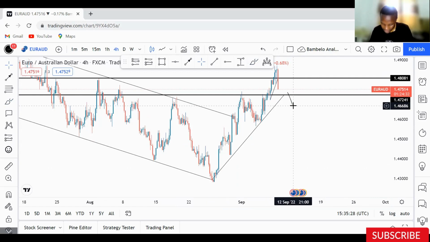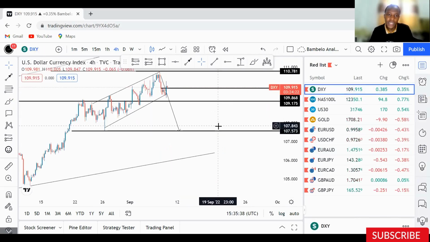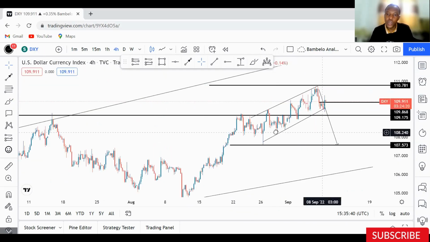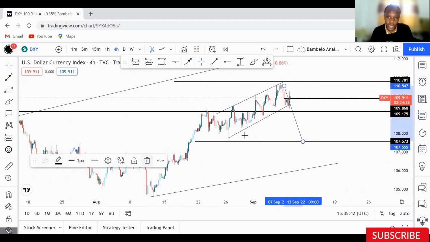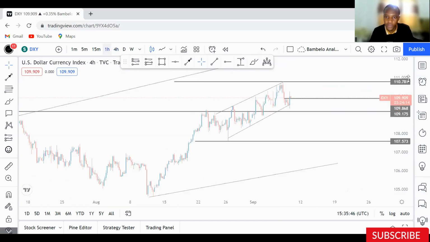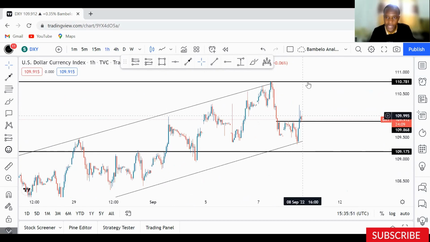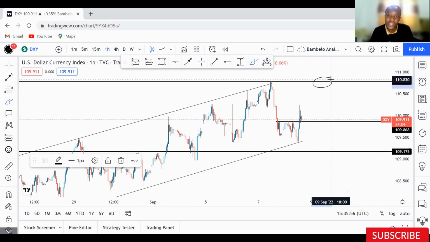So let's check for another example on the DXY, because I did have an example of a sell limit. So for example, let's look at the DXY, right? If you look at the DXY at the current moment, let's go to the 1 hour time frame. If the DXY does go to the upside, we could have a sell limit because we know how strong that resistance is. Then a sell limit would be us waiting for DXY to go to the upside.